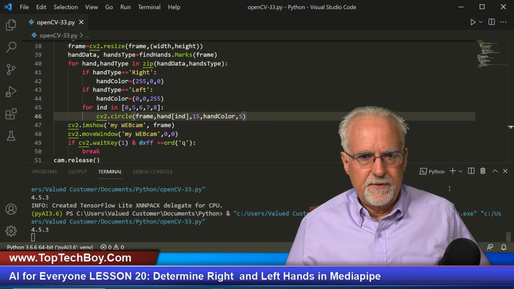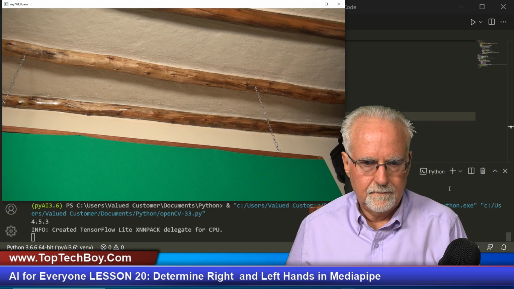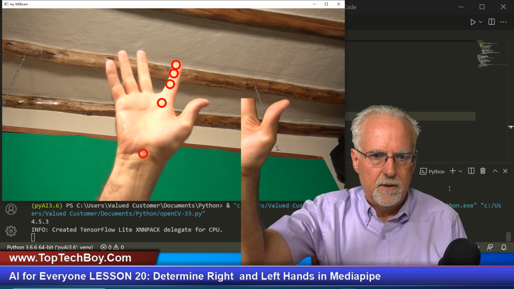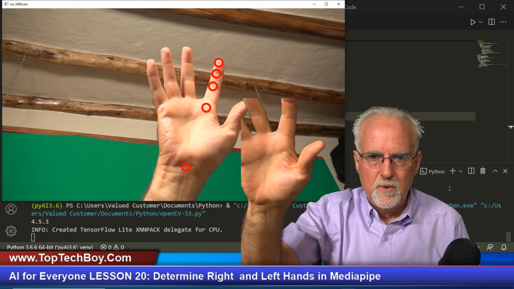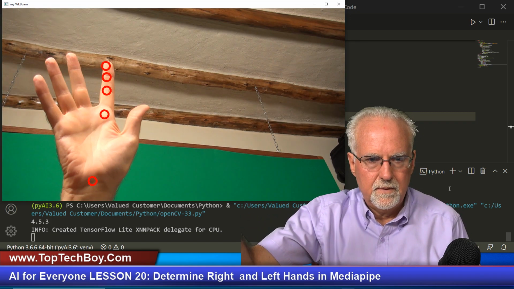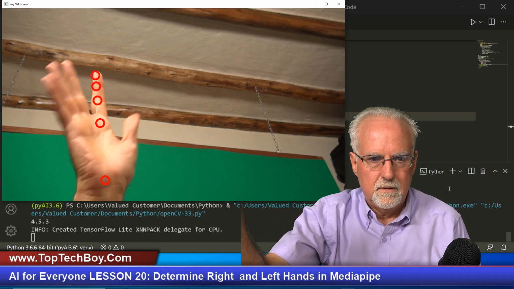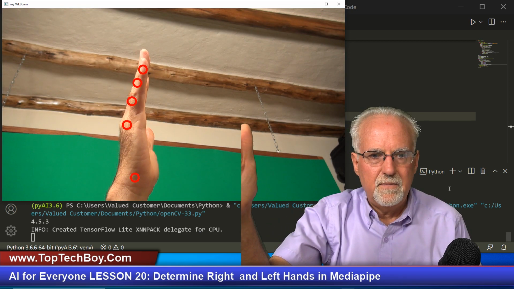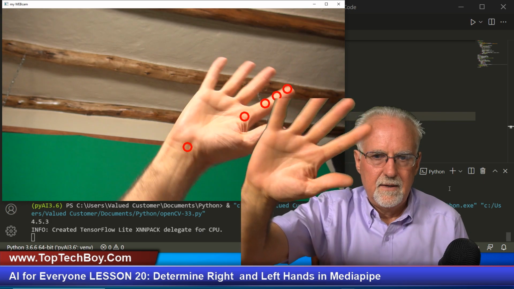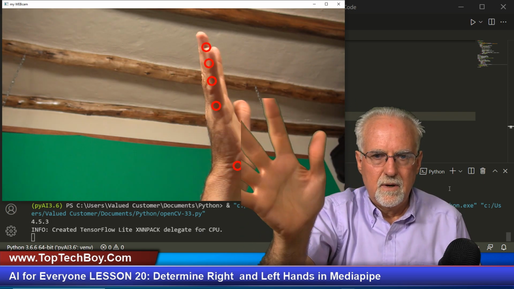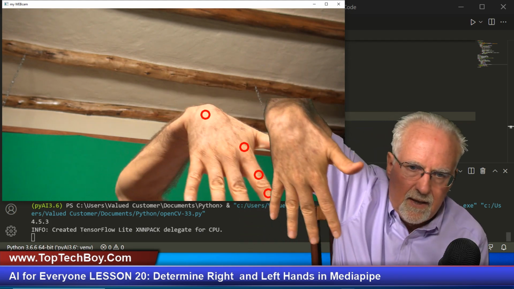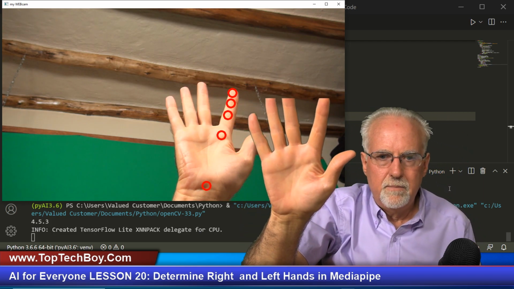Okay, here we go. Let's run this thing. Okay, my right hand, this is my true right hand. It is red. And I just want to do this every which way. Now I want to show you, if I really confuse it, you can see it, ooh, yeah, I did confuse it there. You see, if I don't give it much data, then it can get confused about what it is. But if I give it good hand data, I would say this is working pretty darn well. And even it understands the two orientations of the hand, hands down or hands up.